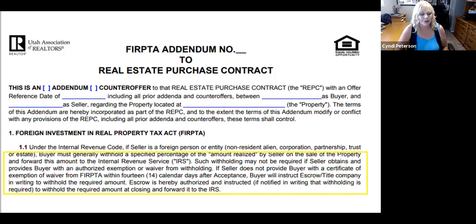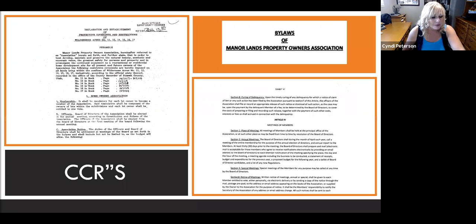So that's why I say, if you're not looking at your seller disclosures or your listing agreement to see if that's the case, and they're saying that they are a foreign investment property, just make sure that you know, because you want to protect your buyers and your sellers. But that is an addendum, believe it or not, it's in there. So make sure you're using that if need be. Okay.